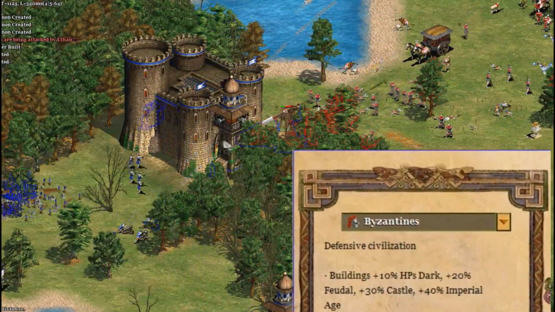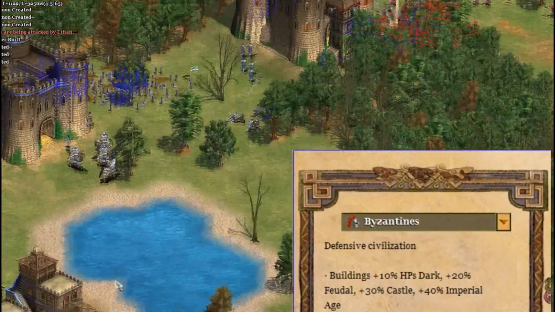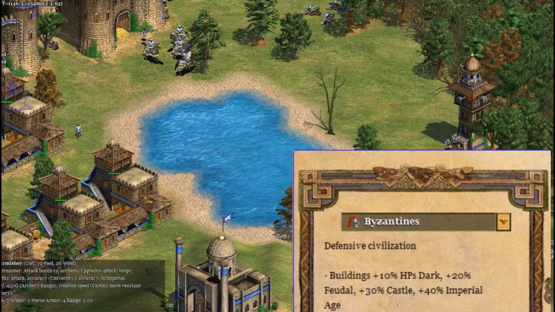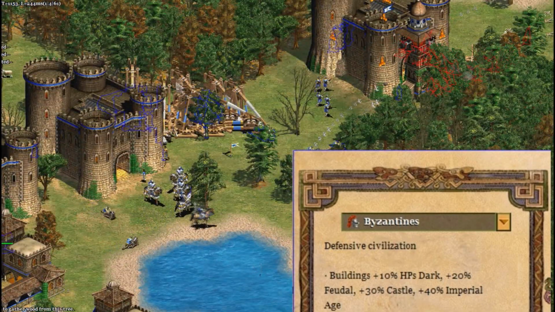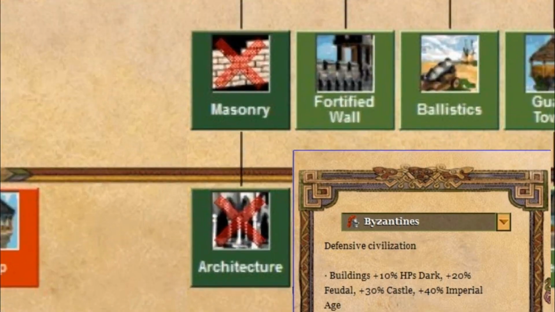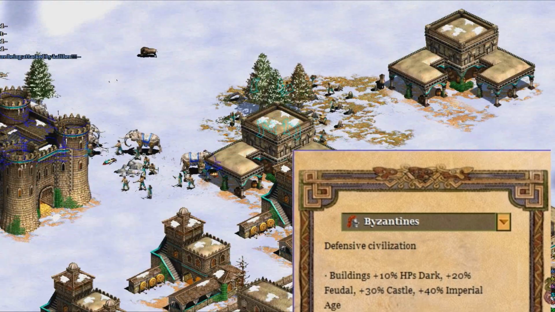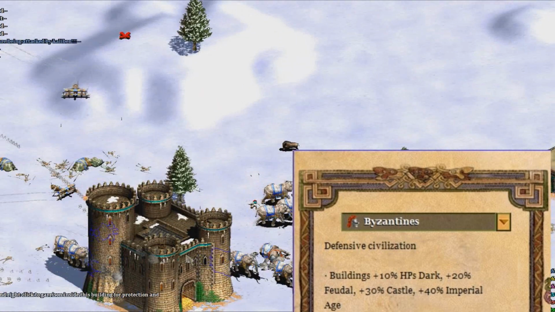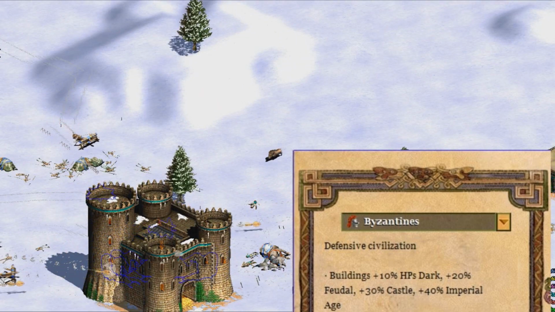And now for the Byzantines tech tree. The first bonus is that their buildings are plus 10% HP in the Dark Age, 20% in Feudal, 30% in Castle, and 40% in the Imperial Age. However, I would like to point out that the Byzantines get neither of the building HP upgrade technologies, which are masonry and architecture, which means that in the post-Imperial Age versus a civilization with both of these, it's more like plus 20% HP. However, this still does make a difference, so let's look at a test to see what that difference is.